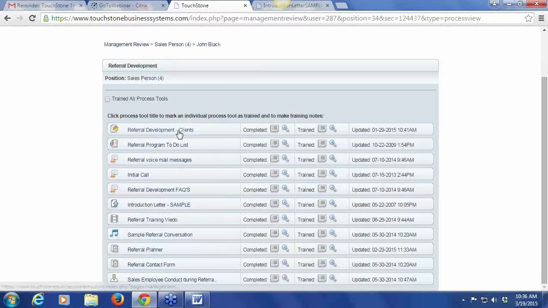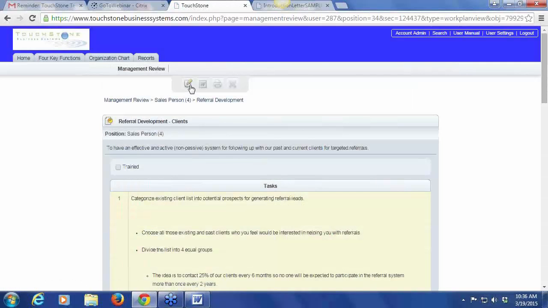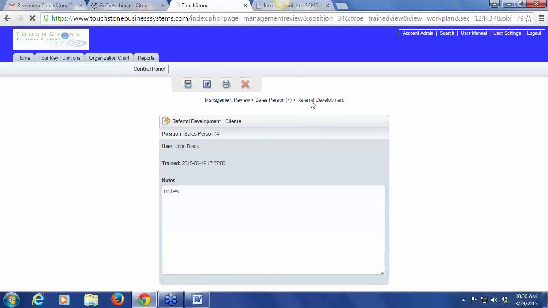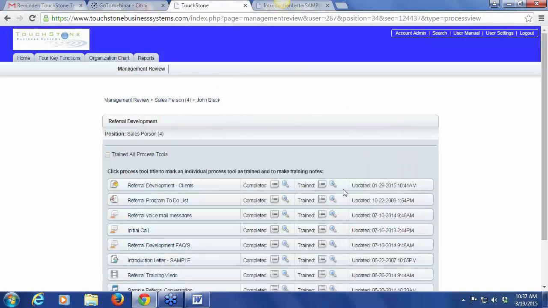I can make notes about the training. So if I select a tool up here and I hit this little notes button, I can make training notes to John about the training, what's happening. He can see these notes, which is the way it should be. I wouldn't put any derogatory information in here. These are active coaching training notes to him, saying, how can you be better at this? This is what I observed during the training. This is what I think you're good at. This is what I think you still need to work on. There it is. Save it. So now this note is kept next to that tool. He can see it when he logs into his control panel, and I can see it right here.